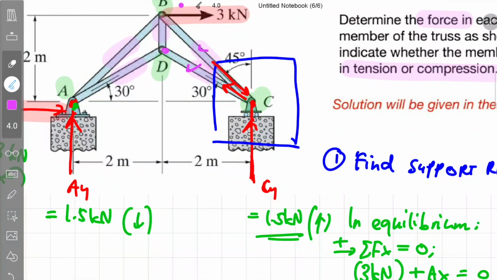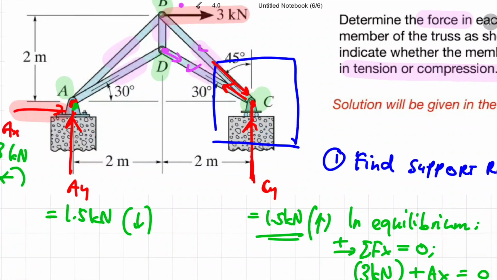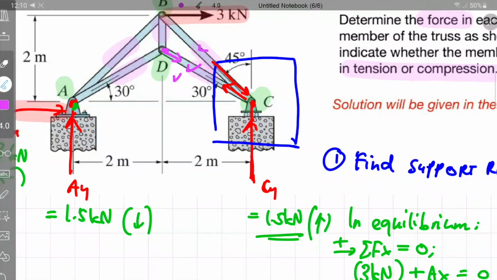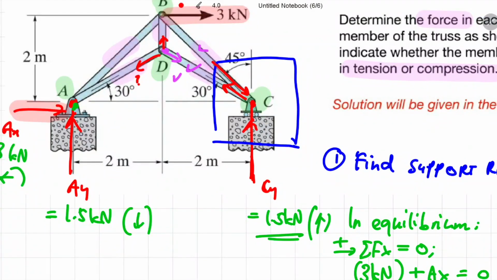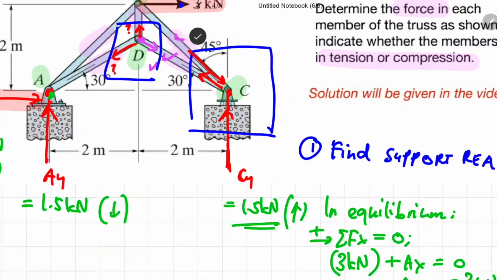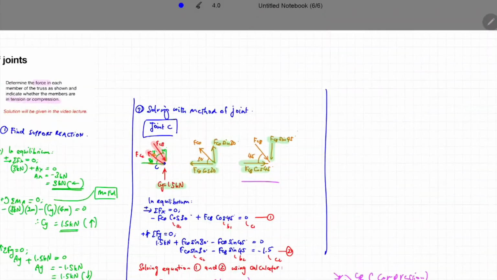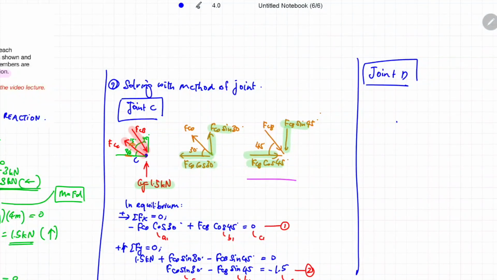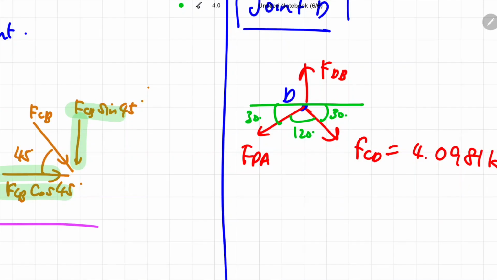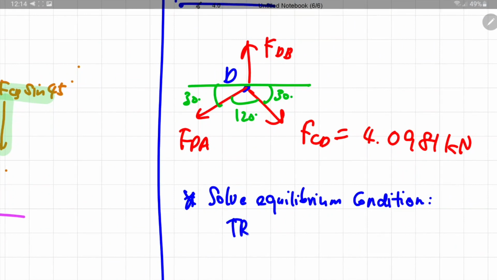So for example, if we look at joint D in particular, the force at member CD is already known, but the force at members BD and AD is unknown. So it fulfills the criteria for analyzing using the method of joints. So you can proceed your further analysis at joint D. I am going to fast forward this particular part. You just apply the same technique as demonstrated earlier. In the first place, you draw the free body diagram at joint D, and then you draw all the corresponding forces acting at joint D, and then you apply the equilibrium condition, and you try to solve this free body diagram on your own.